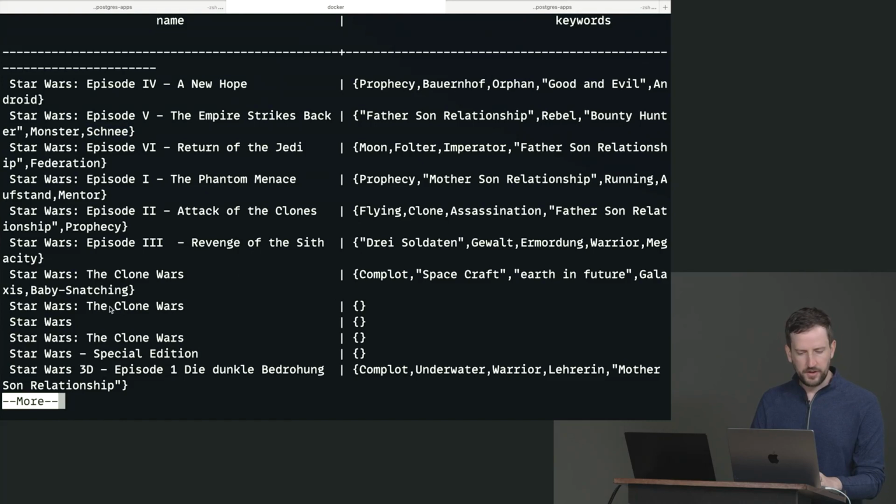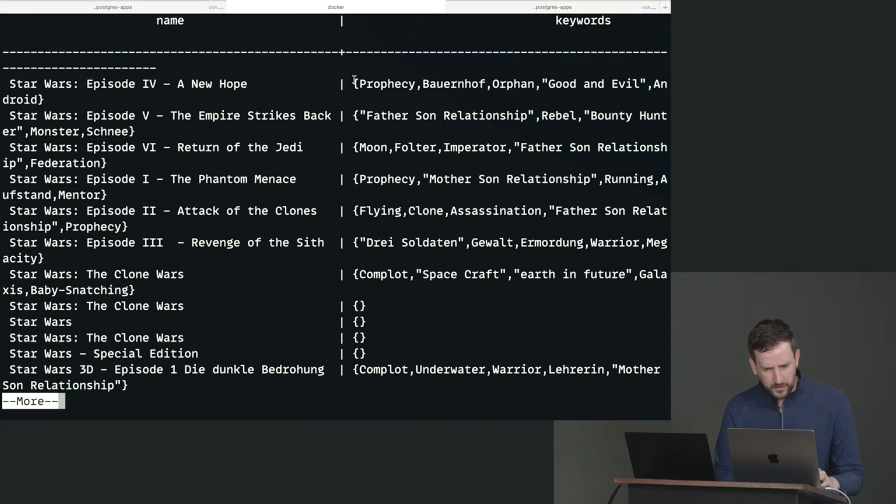You can see Clone Wars here. This is probably the TV show, has no categories associated with it. But Episode 1 has underwater and warrior associated with it.